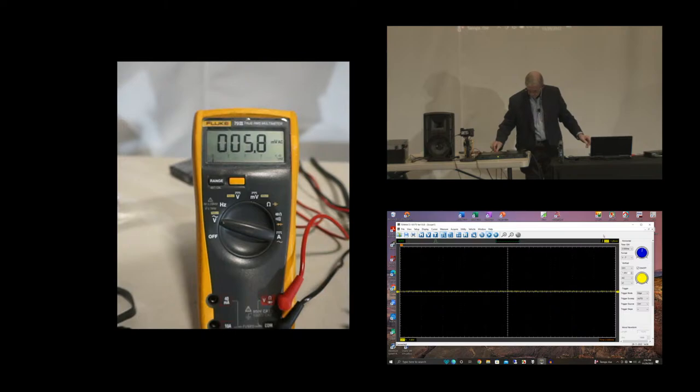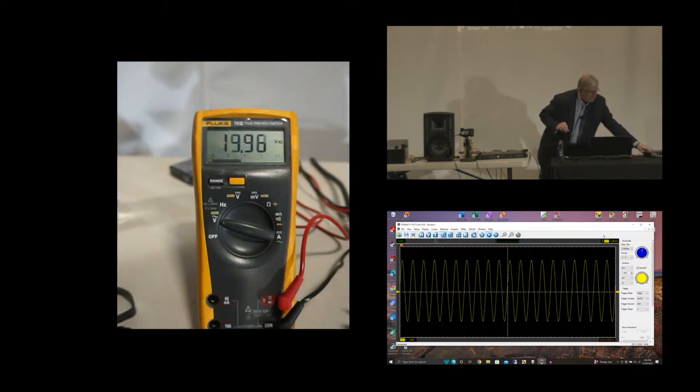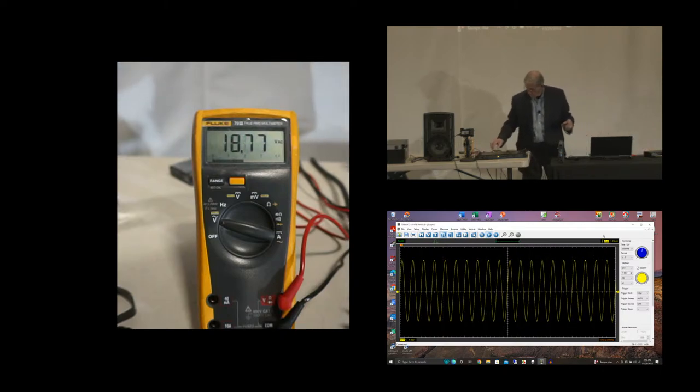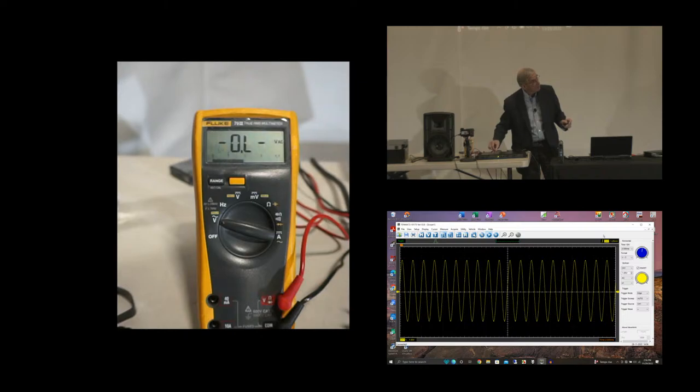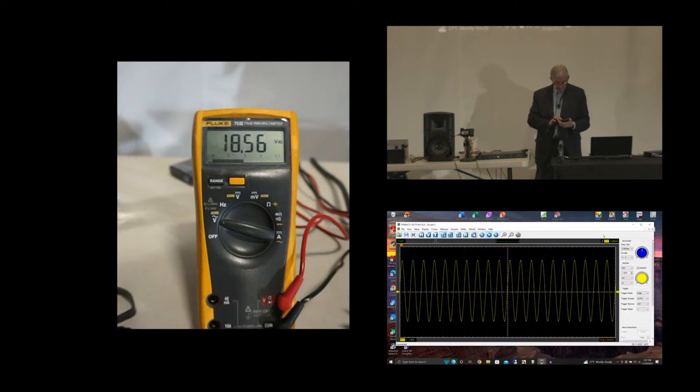Okay. There's the same point that we had before. And that amplifier is putting 18.5 volts out into 4 ohms. Now, when you look at the formula, it'll say you divide that by 4 instead of 8. So you square it first. I didn't do that. Hold on a second.